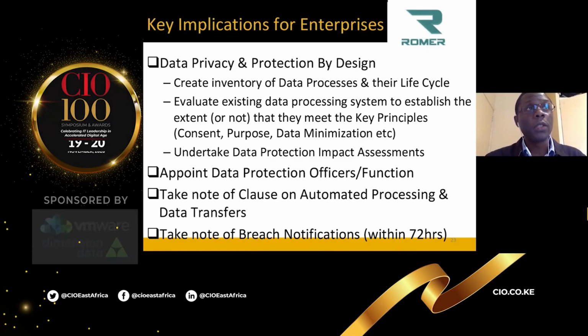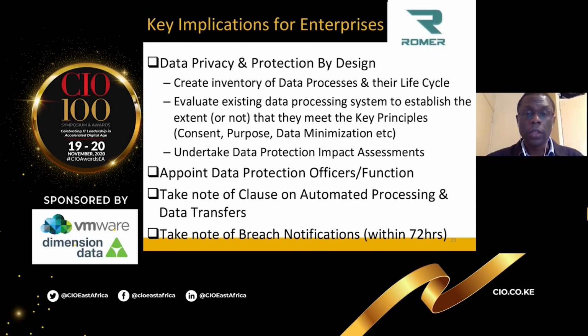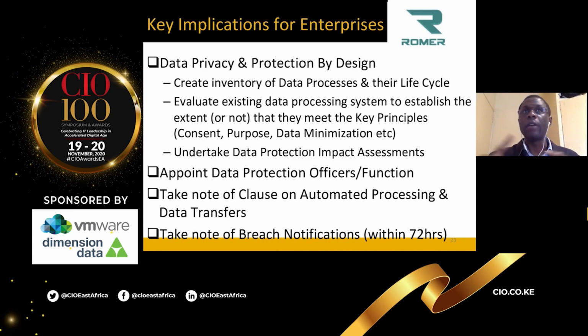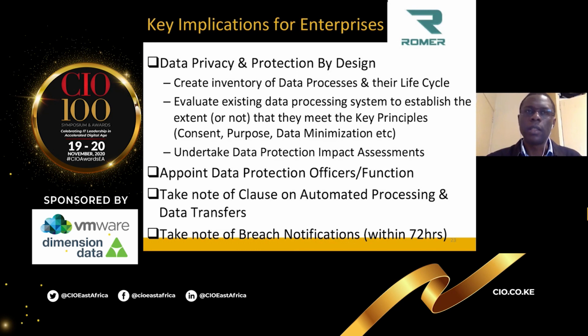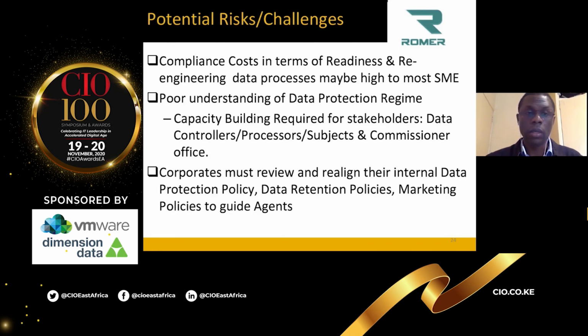Most of you are multinationals or you have branches in the region, so there's a clause to watch out for. How are you sharing your data, the Kenyan citizen data, to your branch in Uganda, Tanzania, or Rwanda? Is that happening, and why should it happen? And when it's happening, are you protecting the citizens' data in Rwanda the same way you're protecting it in Kenya? So these are the questions that should be running through your mind. Then there's a rule that in case of a breach, you can no longer hide. You have to inform the data controller within 72 hours, failure to which you are in violation.